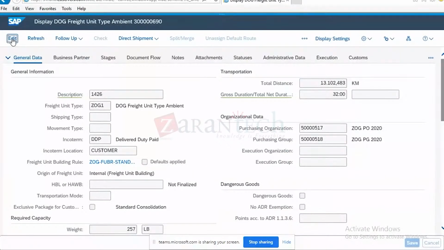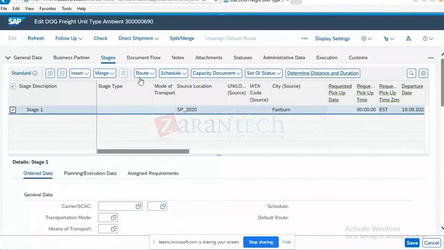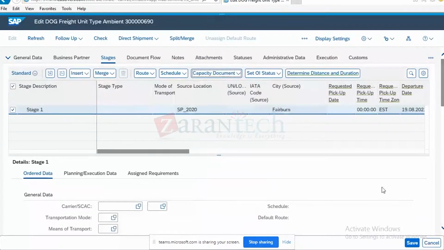So I click on this edit button. Let me just create this freight order manually. Please note till now I have not created any delivery. So I click this, create one per stage. Okay. So I go to this freight order creation.